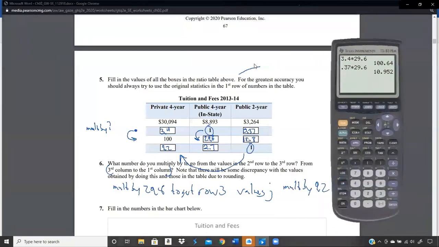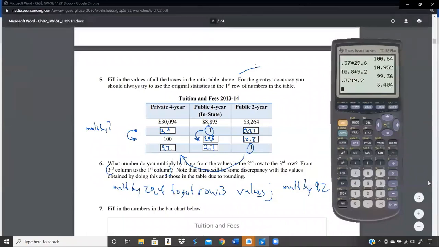So let's take the 10.8 times 9.2. And again, both of these are rounded values, so it's not going to be exactly 100, but it's close. If you take the 0.37 and multiply by 9.2, it won't be exact, but it's pretty close, 3.4. That one's actually really close. And the closeness is going to vary. I'm not going to talk about the reasoning behind it. But yeah, these are just some awesome things that you can use.